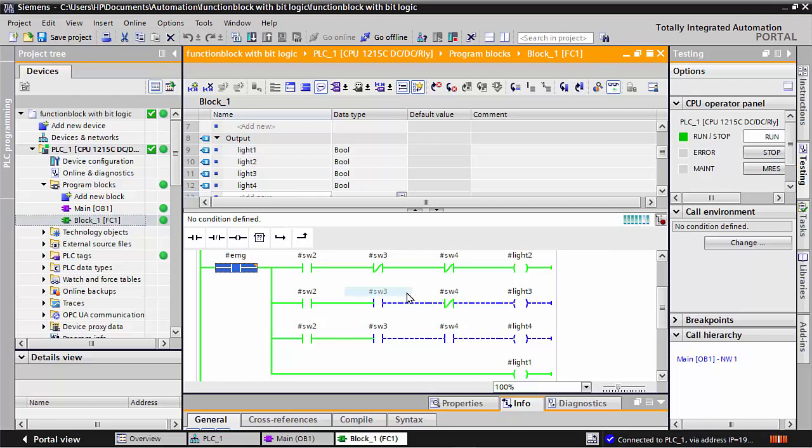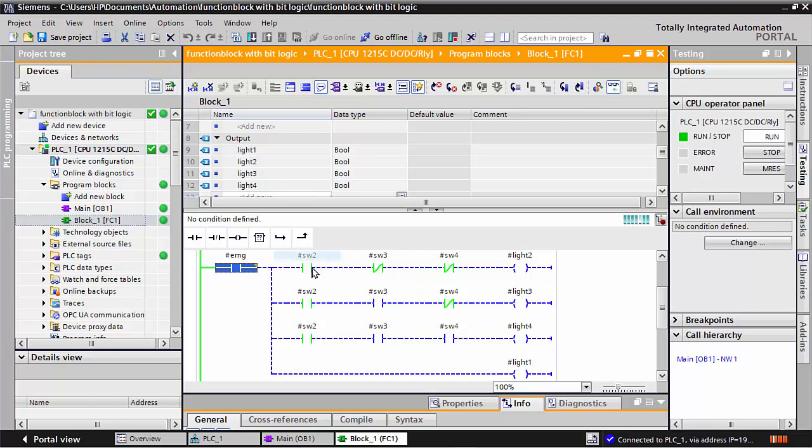This is how the function is used, and when you make a very long procedure where safety matters, when the SW1 signal is present, it will run, and if this signal is not present, it will not run. It means for safety purposes, when emergency is not on, the whole system must be on. Don't turn on light 1 or light 2. I am only giving names, for example, light 1 or light 2. This also can be a motor, or another thing. But this is how you can use safety.